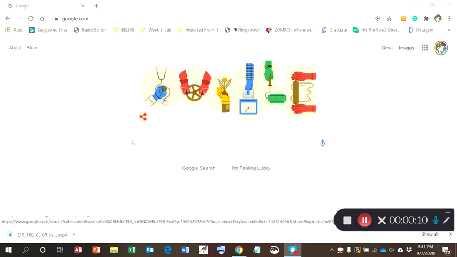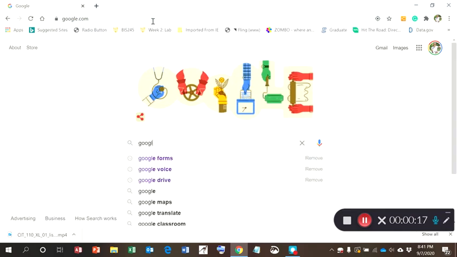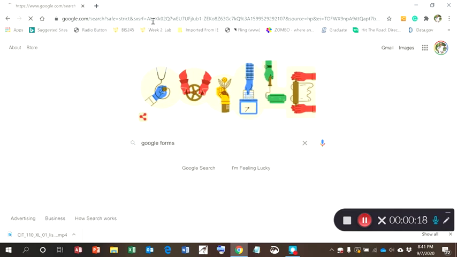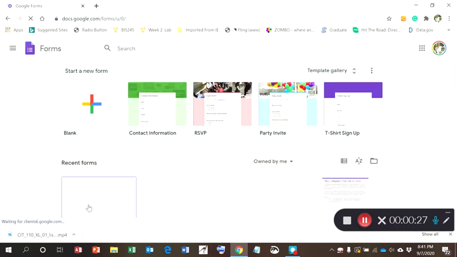So first all I did is I've pulled up my browser, went to google.com, searched for Google Forms, and once I found that, I'm coming down here where I can sign in. I'm already signed in, so you'll have to do the same thing. Make sure that you're signed in to Google and you can access any forms that you have.